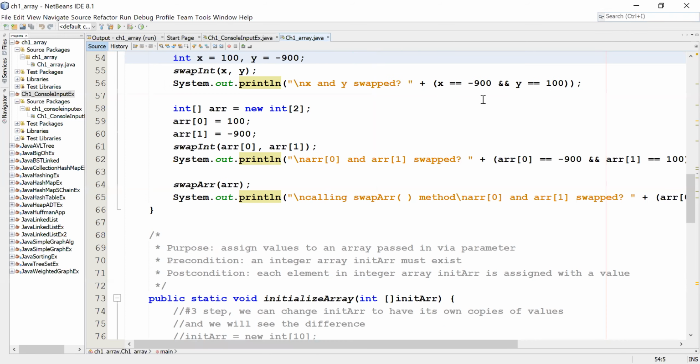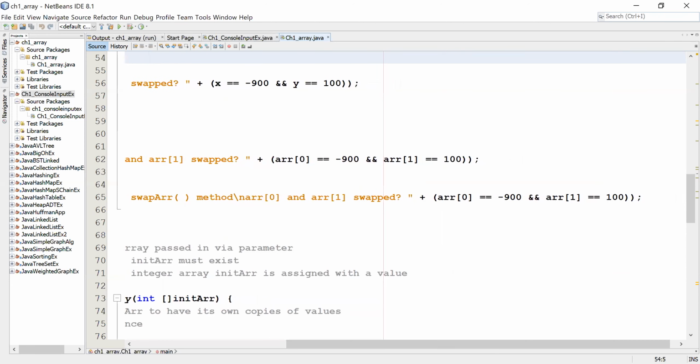So in our main here, we have this System.out.println. And then it says calling swap, if it's swapped. So you need to let me know the answer.